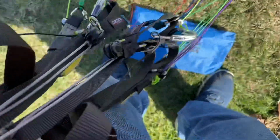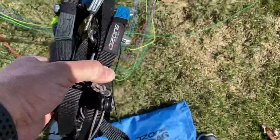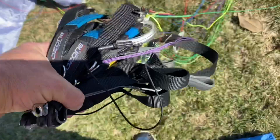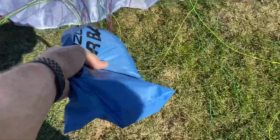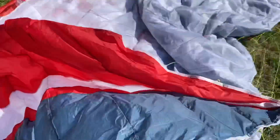So all I'm going to do is fold these risers in two by taking the center, like this. Now it's folded. I'm going to put this part in first in the bag. Okay, so now the risers are in here. I'm going to put them about that close to the wing. And now I'm going to just kind of fold this.